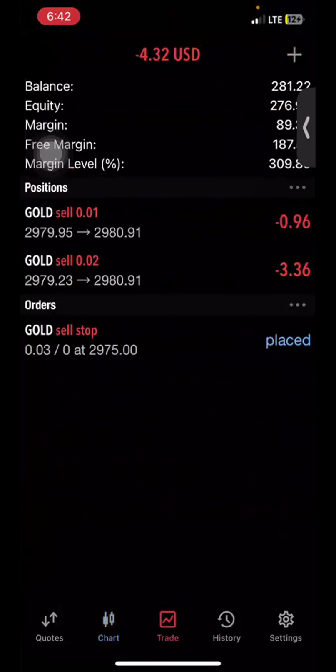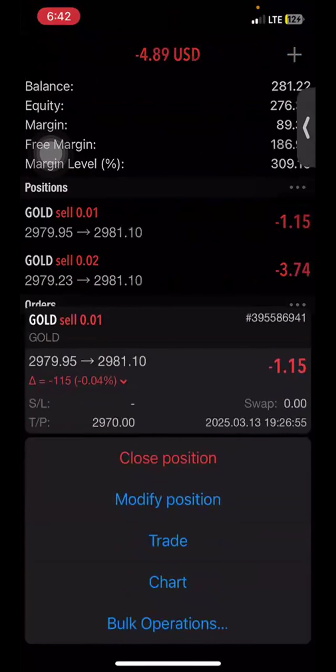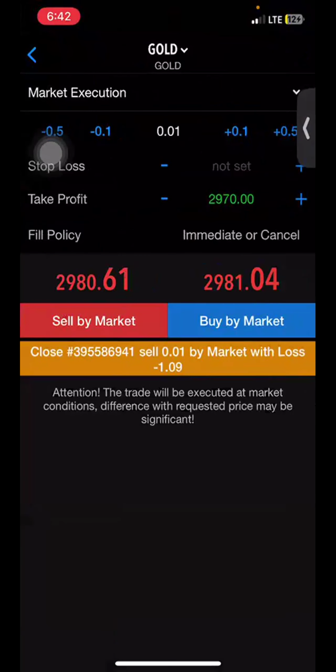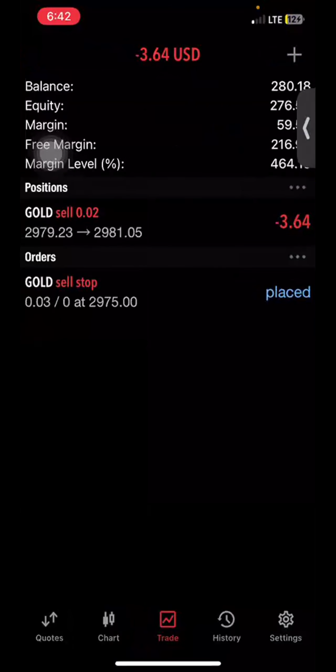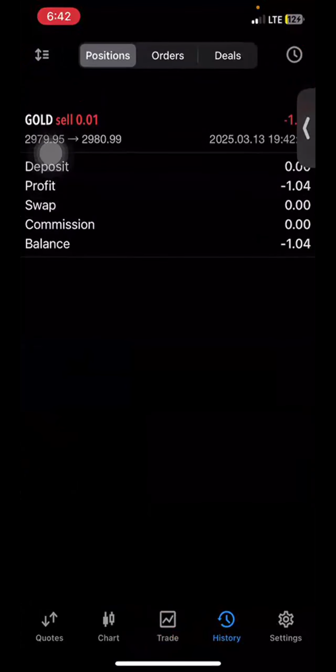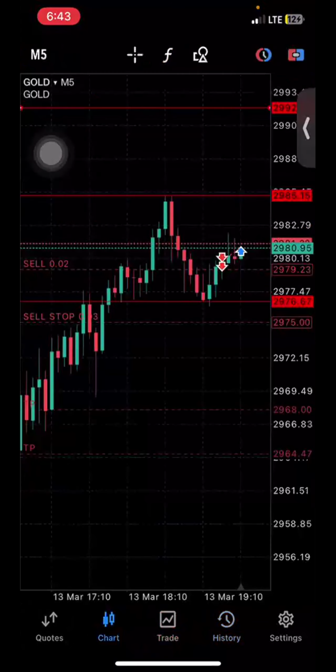Calm down. Okay, let me just close. Let's say I tell you guys, close your trade. Everybody close your trade. Once you tap on that running trade, you're going to see close position. So what you just do is tap on it, close, and you click close. They will tell you close the sell with $1 loss, right? You just click close. You can see automatically the trade has closed. You can see $1 that's closed, right?